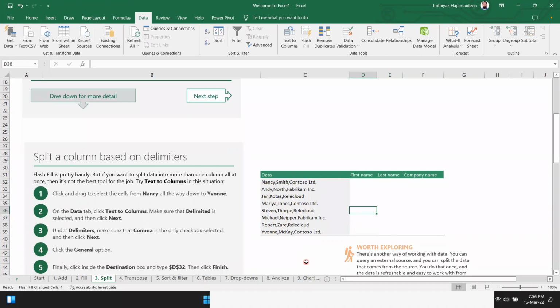Similarly, let's try here. The first name, last name, and company name. What is the first name? Nancy. I have to type the full first name here. And what is the last name? Oops. This is for something else, but I will show you that. Nancy, last name Smith, and company Contoso Limited.